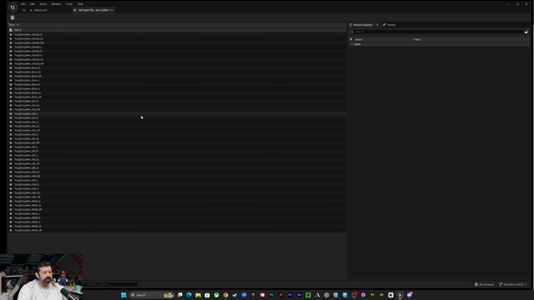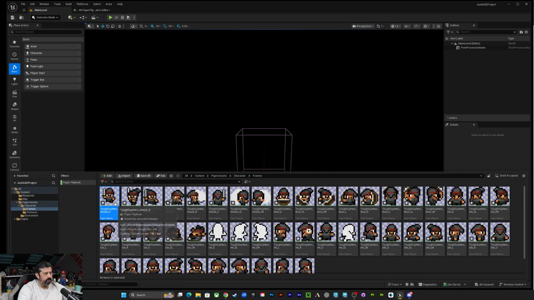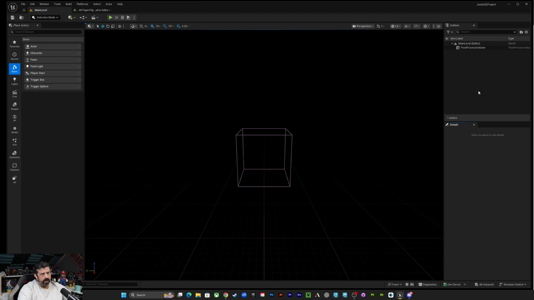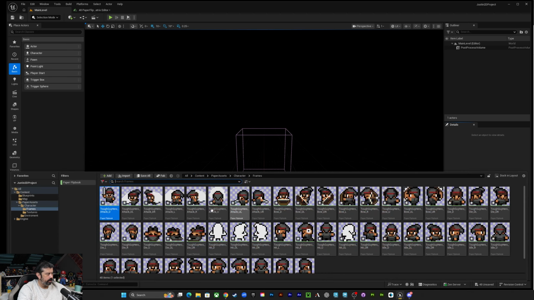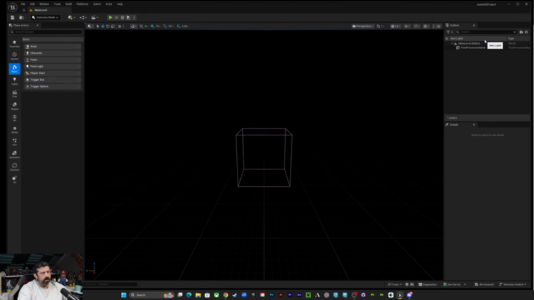We could have technically opened each one separately in the details panel and adjusted the frames per second for each one by themselves. But that would take a long time, right?